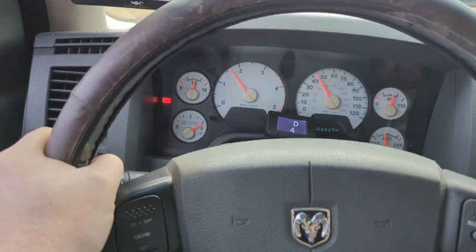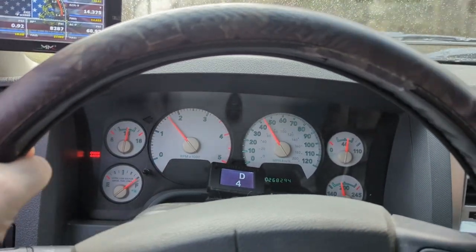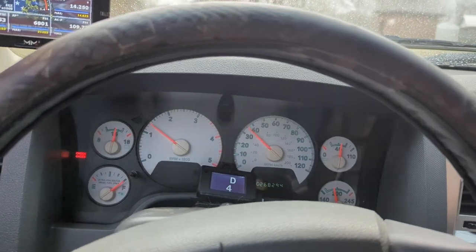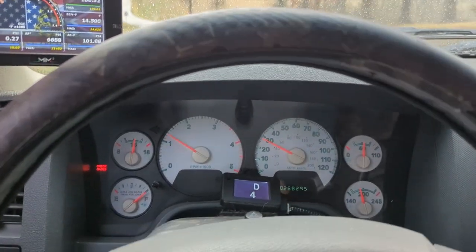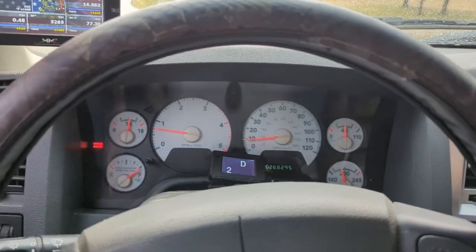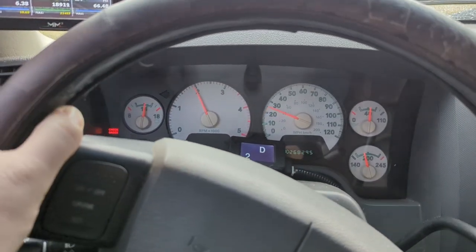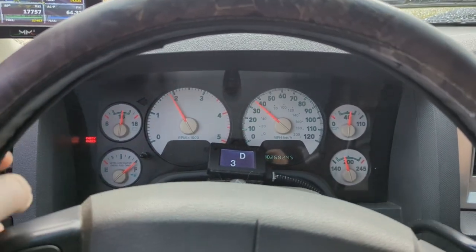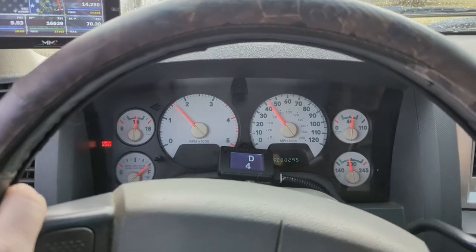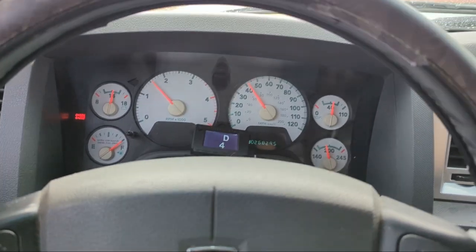40 miles an hour for the gear. It upshifts at about 2000 RPM and it downshifts at about 1000. The downshift is where I'm not in love with it — I wish it would downshift at about 1400. Some of the shifts are a little bit hard, but I didn't pay for an easy-shifting transmission. I knew about that ahead of time, and my understanding is the harder shifts are easier on the transmission. I don't know anything about transmissions though.